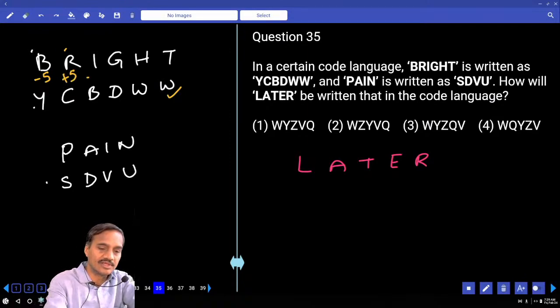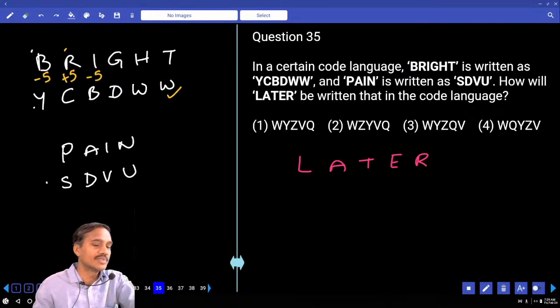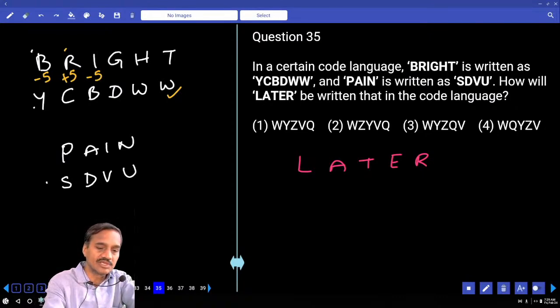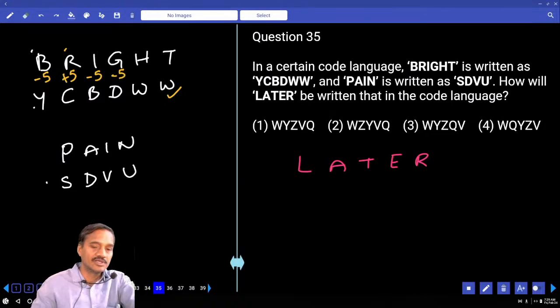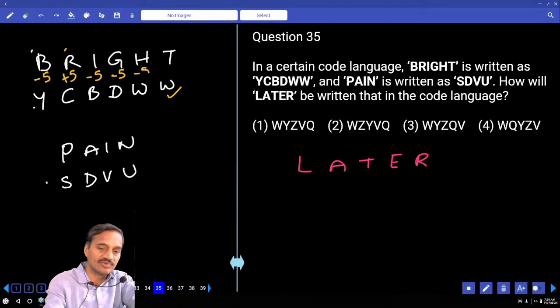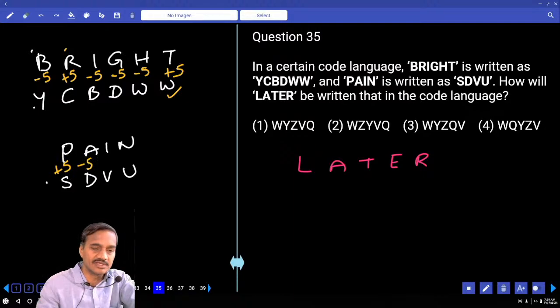I and D. I minus 5 is 4. And next one G and B. What is the difference between G and B? 7 and 2. 7 minus 5 is 2. And next one H and C. Now -5 once again. 8 minus 5 and T plus 5. Clear? Then in the same way P and U. P and U, 16 plus 5, 21. A and B -5. I and D, what is it? Now I and D, here it is -5. And here N plus 5 is S.